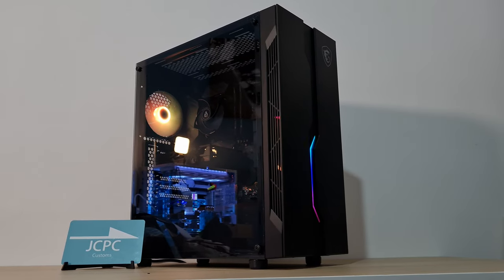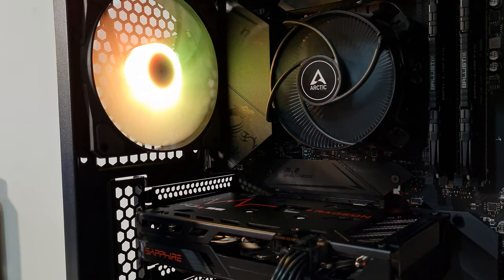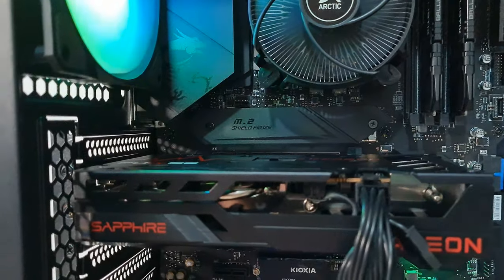For a budget build, I actually think this looks pretty tidy. You don't want to spend too much on looks at the budget end because you're taking money away from performance, but this is pretty tidy for such a low-priced build. I'd be happy having this on my desk. The RGB effects look decent, you can control the fans using the motherboard software, though the front RGB on the case you have to control via a button, which is a little unfortunate.